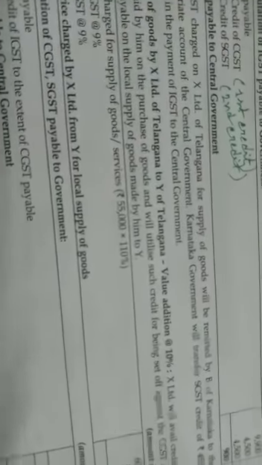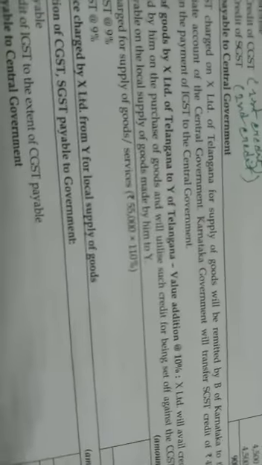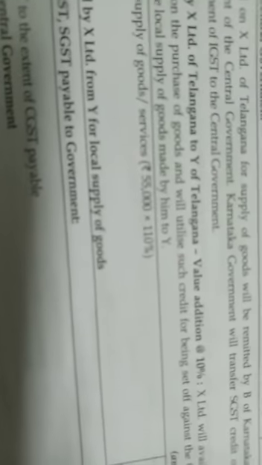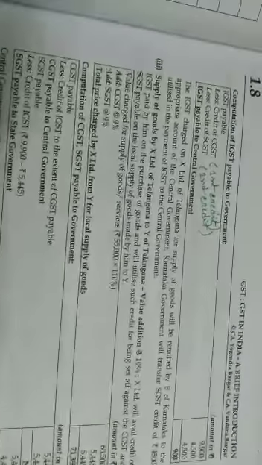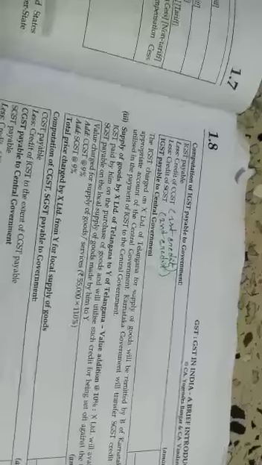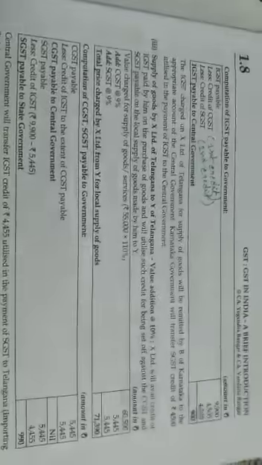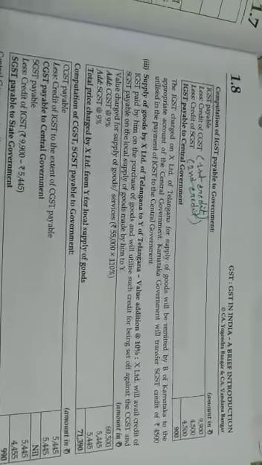Now, that IGST can be adjusted against CGST and SGST, but whenever the input tax credit of IGST is to be taken against CGST and SGST, first it is to be adjusted against CGST, because both IGST and CGST, both these taxes are collected by the central government. So whenever input tax credit of IGST is to be taken, first it is to be taken against CGST, and then if any balance is remaining thereafter, it is to be credited against SGST.